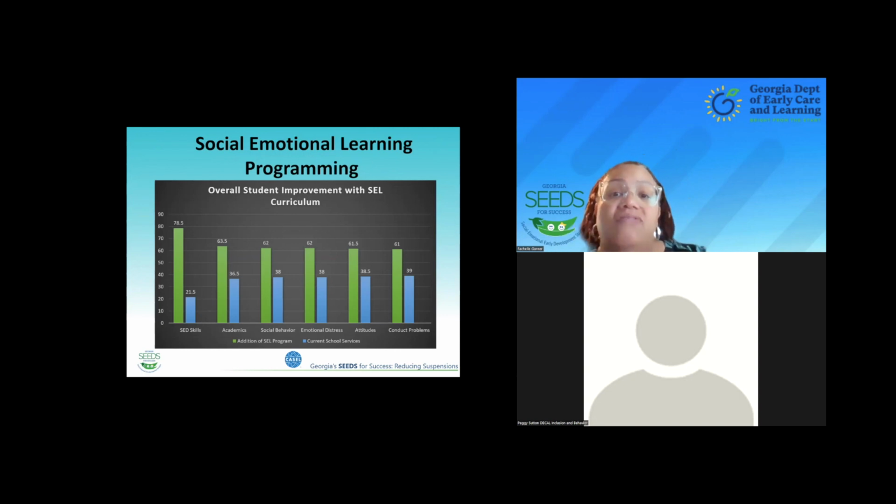This graph depicts data that shows how SEL programs in school can really impact the lives of children. These findings show that positive results have been obtained from SEL programs operating in grades K through 12 across the United States and in several other countries. The research on SEL indicates that, one, effective program implementation was connected to better results. Secondly, staff were just as successful with implementing SEL programs as researchers and community members.